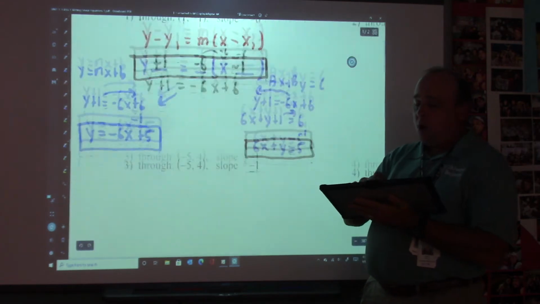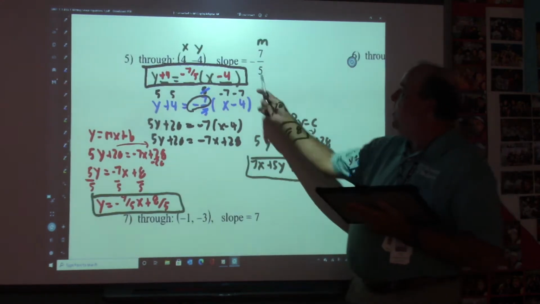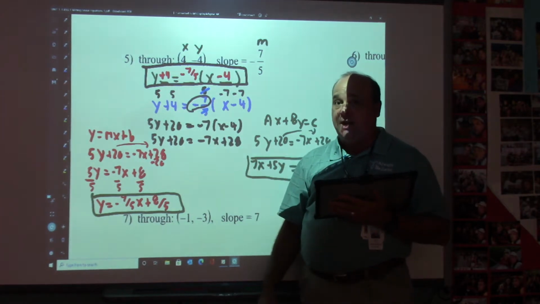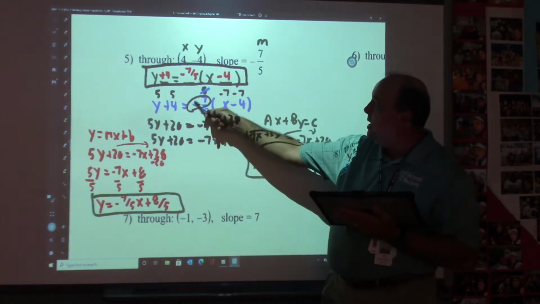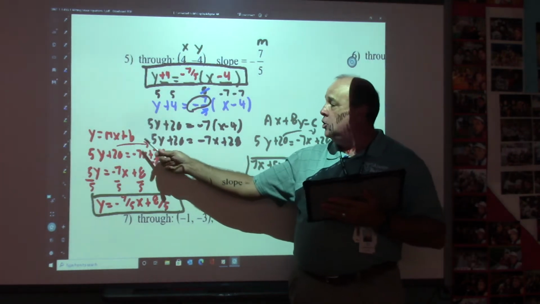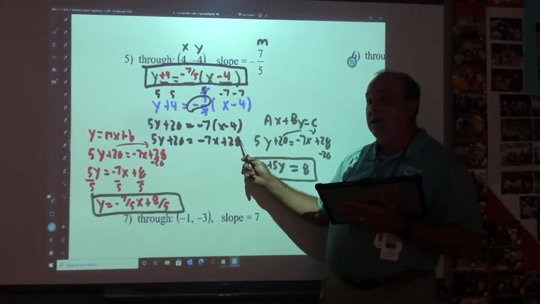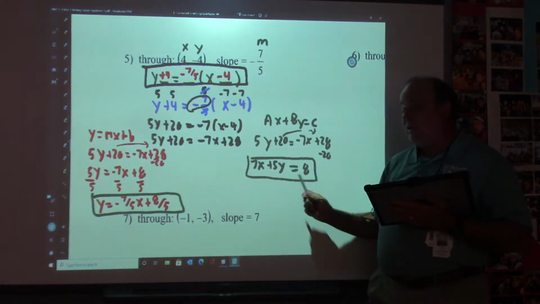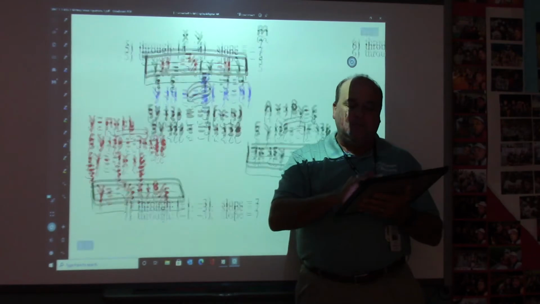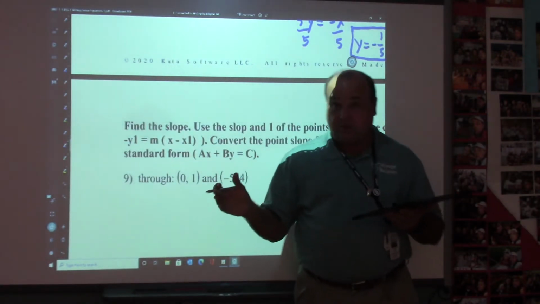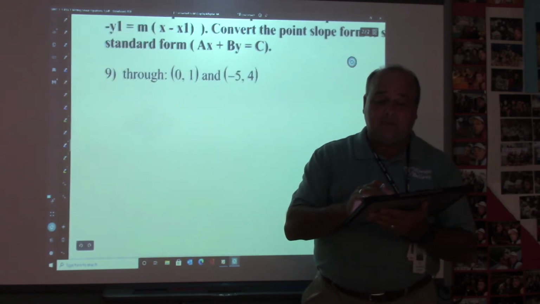Okay, the hard part was if you had a fraction, right? If you have a fraction here, you had to bluebell truck that fraction out, which was not easy to do. And then you distributed, but you ended up with the same type of equation. You'll always get y number and x in the number from here to here. Then you just switch it to y-intercept or to standard. Now we're going to continue the same thing today. This is probably the hardest lesson you're going to have before Christmas, because this is a lot of steps.